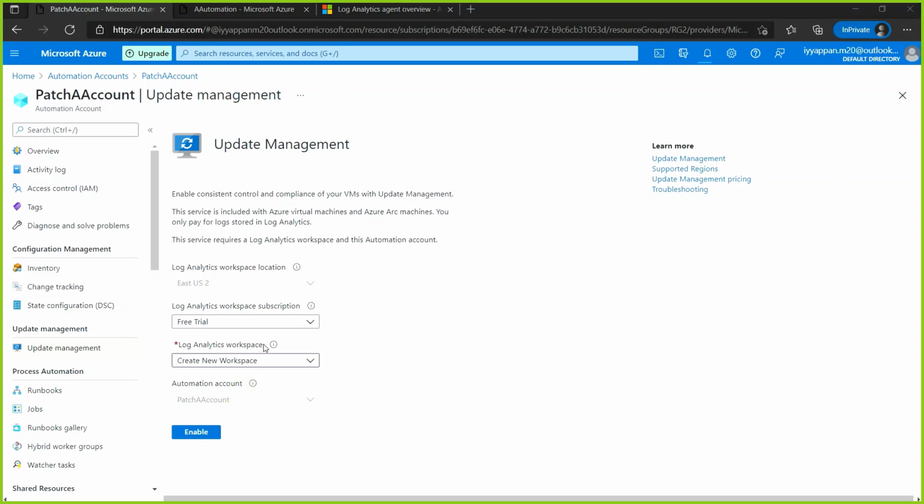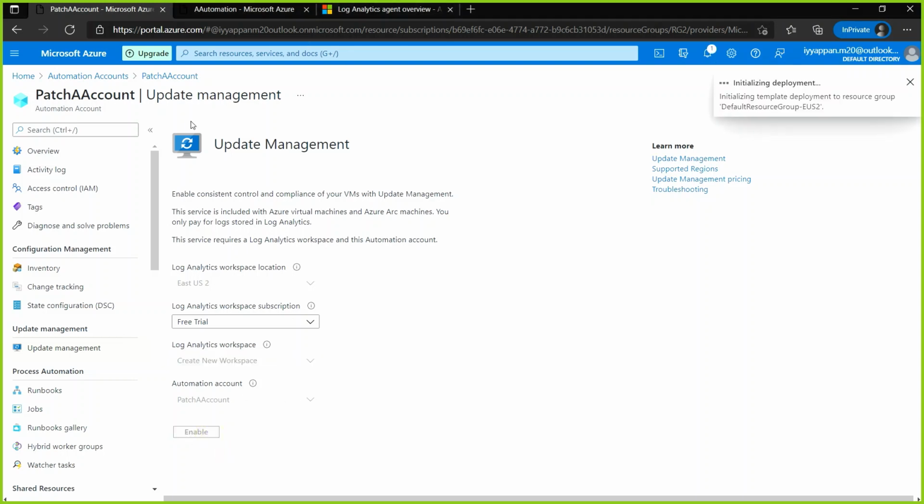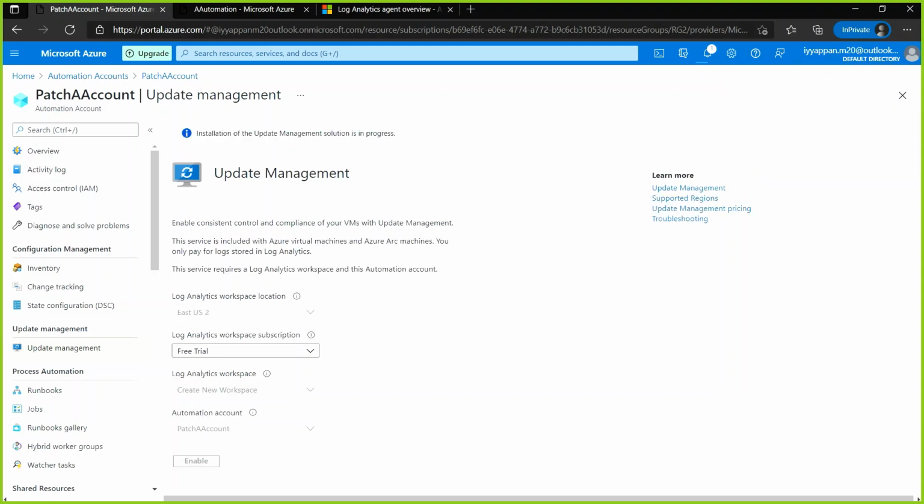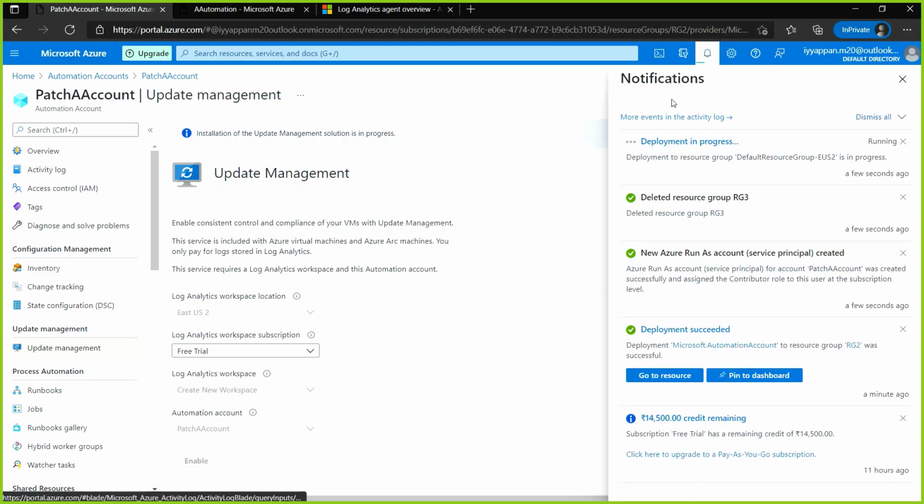We need to enable the log analytics workspace as well. So just click on enable. If you notice the log analytics workspace location, you see that it's a different location, East US 2. Okay, so the deployment is still in progress.